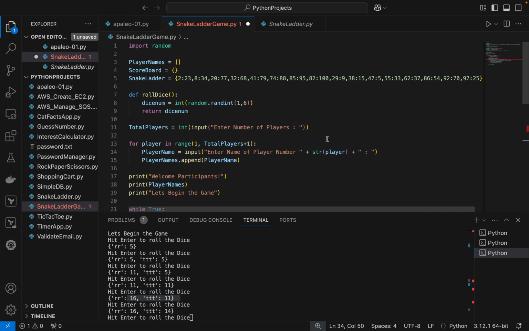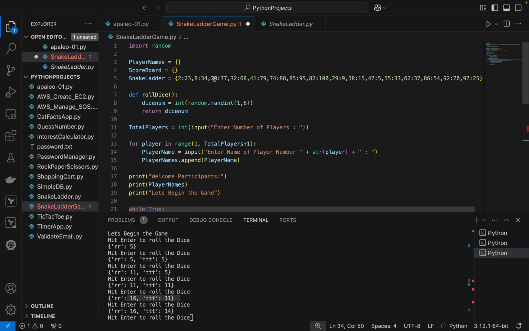So what we are doing here simply is trying to see if the scoreboard for any player matches with any of these values 2, 8, 20, 32. These are keys. 2, 8, 20, 32, 41. If it matches these keys, then change the value to 79, or 32 to 68, 20 to 77.